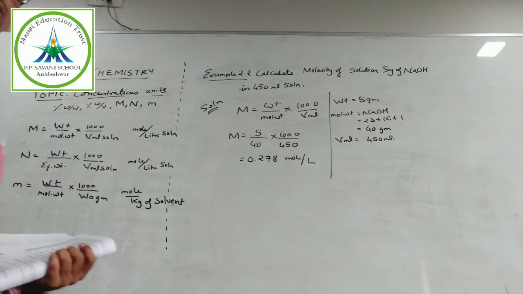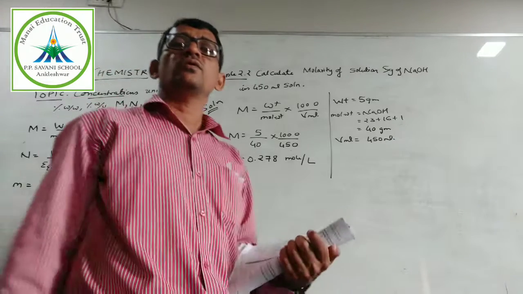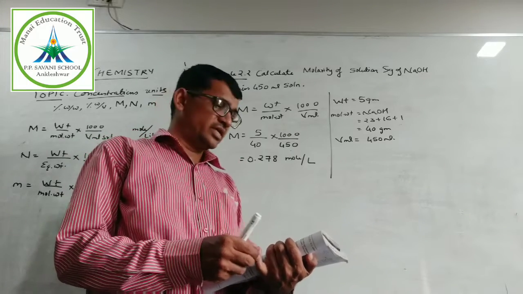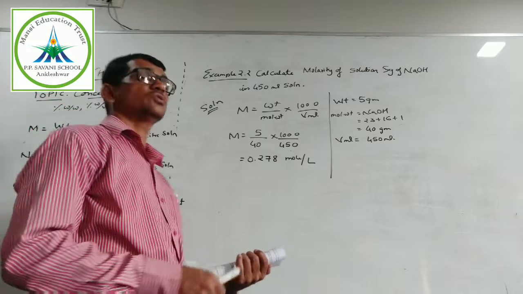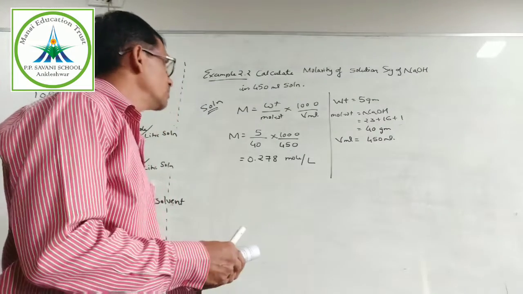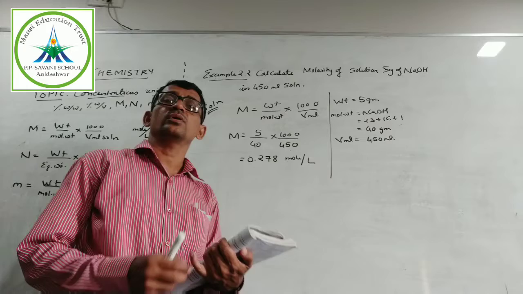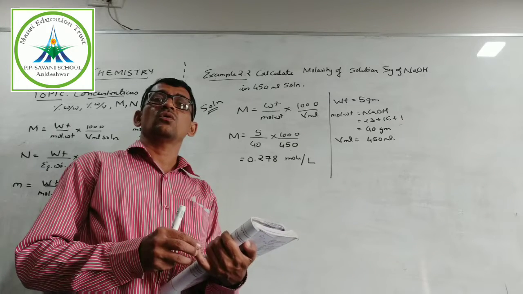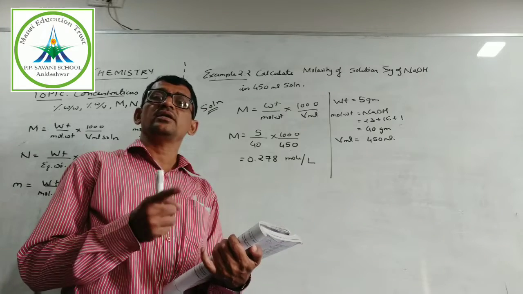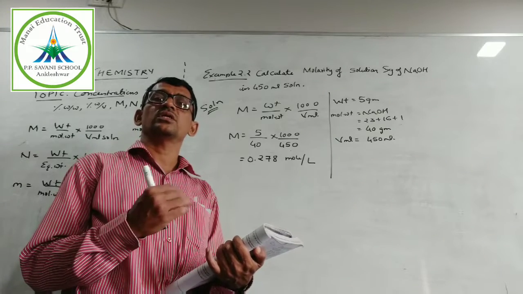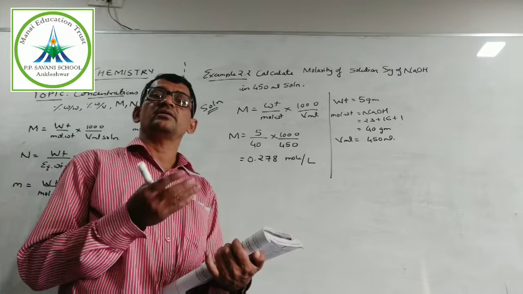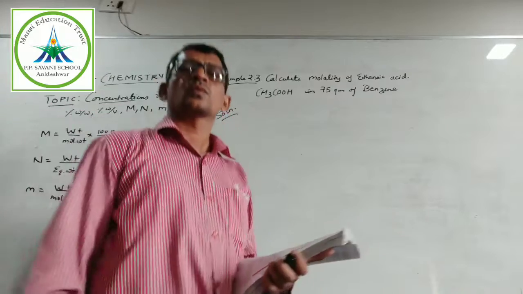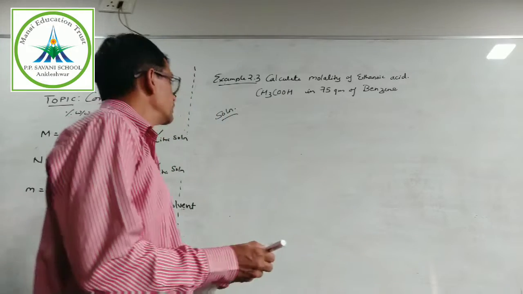So in this way we can find the molarity of the given solution, that is mole per liter. Example number 2.3 is very, very important, related with molality. The words molarity and molality give concentration. Molality means weight comes, and molarity means volume comes. Okay, so we take example number 3, 2.3.